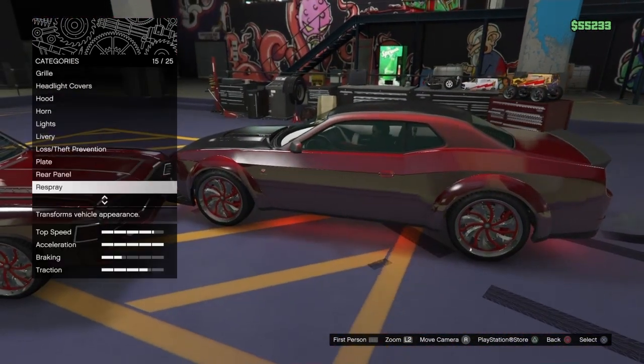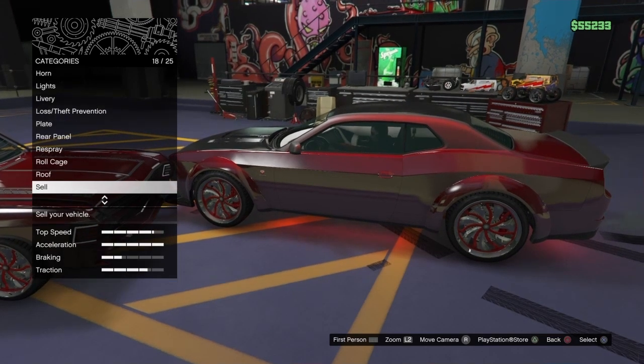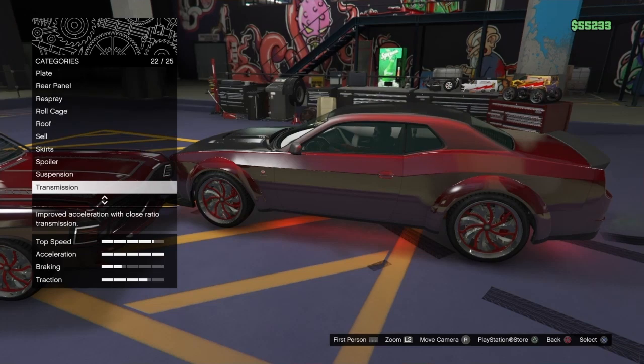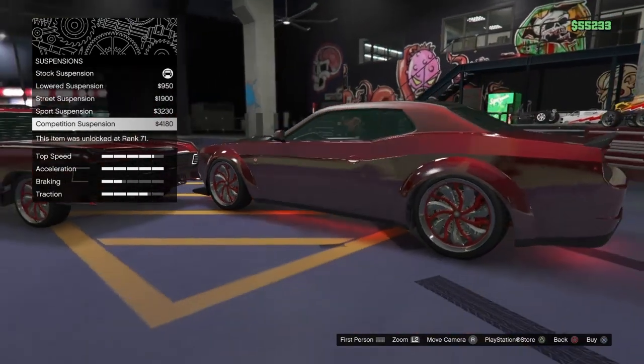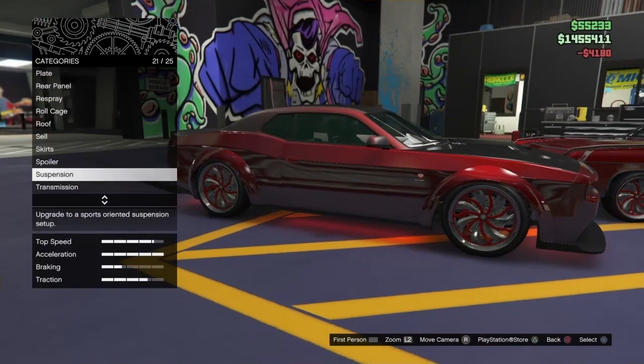Alright, let's get the crew emblem off of it. Boom, remove that. Next, let's see what we want to do to this car next. Let's just make sure that we have all of the simple stuff on it first, like the spoiler, the suspension. We're going to drop that down a little bit. It looks a lot better lowered on this vehicle. The last one I did, I had it sitting up, but now we want this baby low.